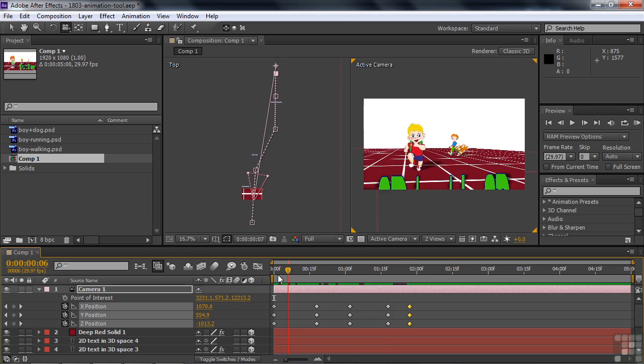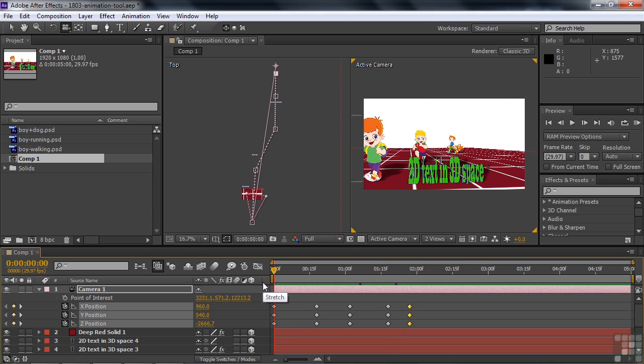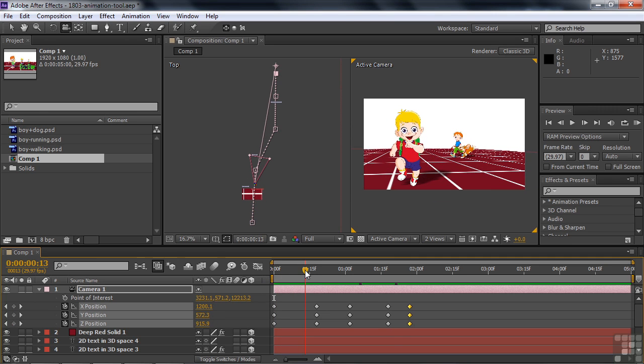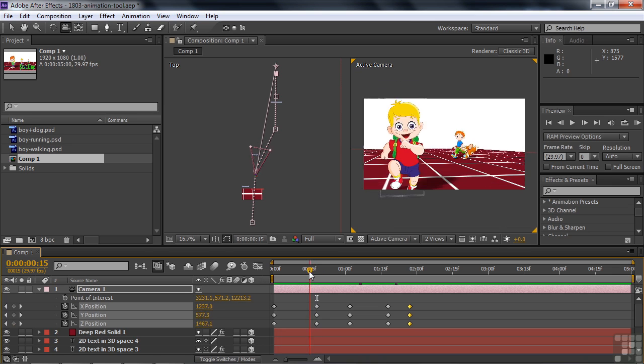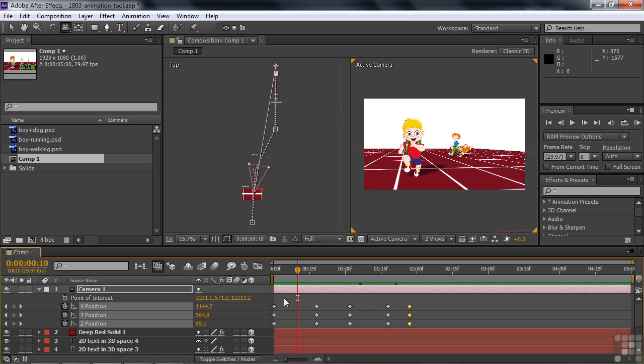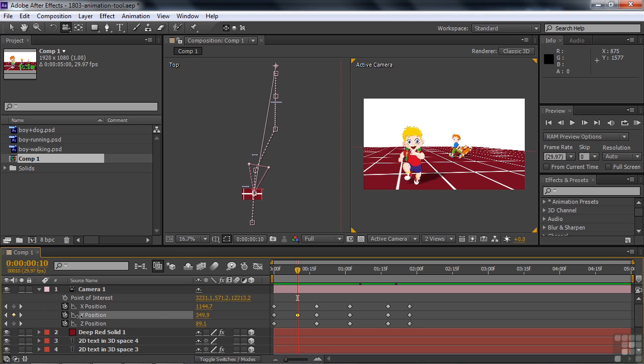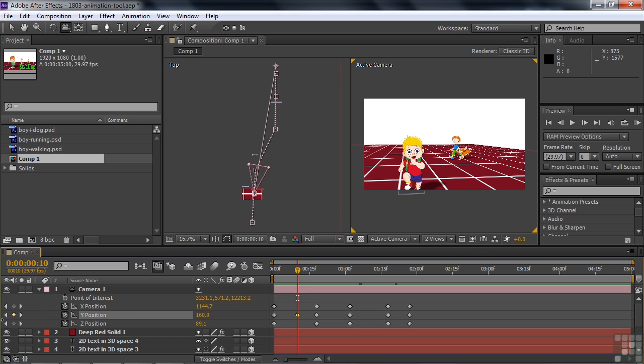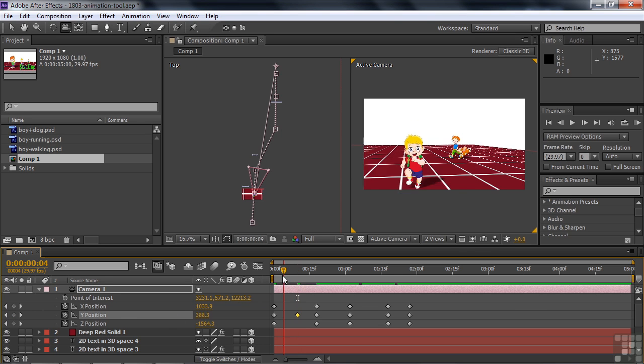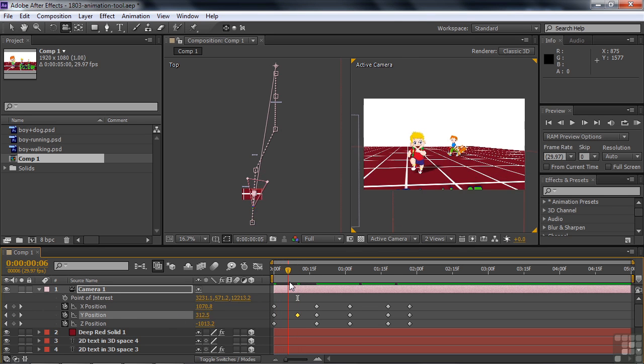And now what we can do is we can also just animate the point of interest, which I did in the previous lesson, so I won't go through that here. And if you want to go, let's say, to this point right there, for example, and you want to pick up the camera a little bit, have it a little bit higher, you can just keyframe the Y position at this point, so you don't need to worry about changing the X and Z. Just change the Y position. So you just lift this guy up, for example, and pull that up. That'll just add a keyframe for Y there without affecting the other two. So let's just see how that works there. He goes along, and then he goes up in space like that.